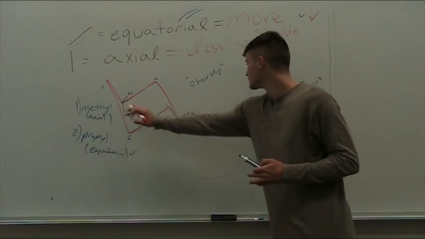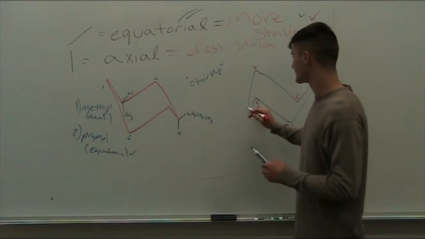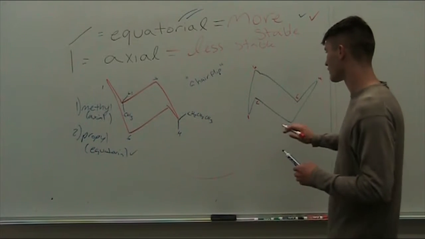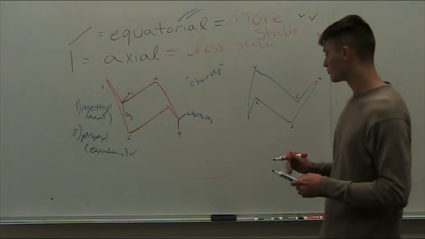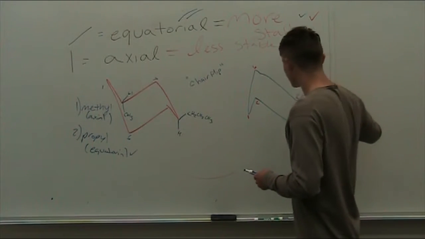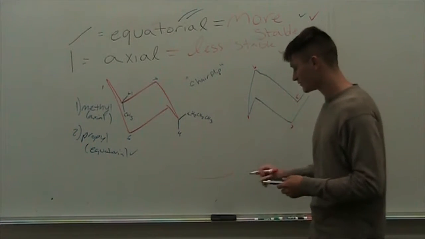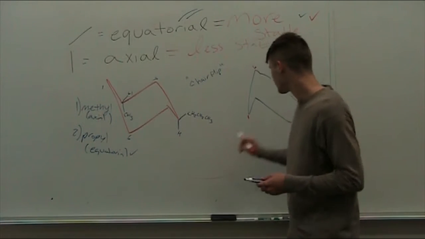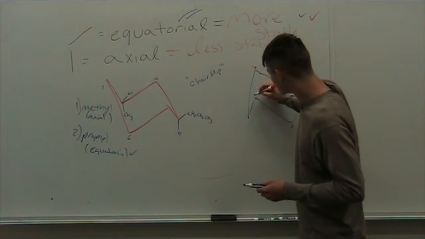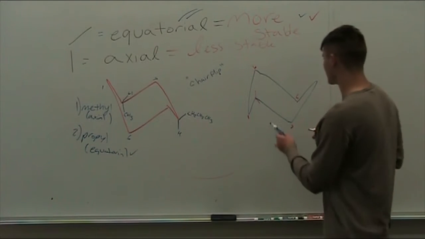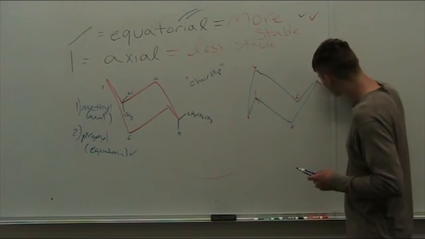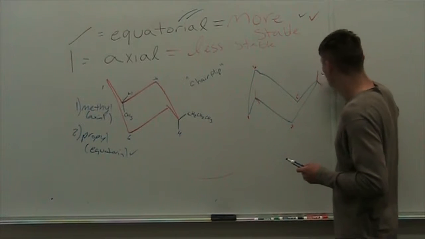So this one's a 1, 2. Our 2 carbon is the one that has the methyl group, and our 4 carbon, 1, 2, 3, 4, up here is the one with the propyl group. Everything else has hydrogens. We know that. I'll add those if you want to see them. So this one has an axial group going up, and it has an equatorial going down. The 4 has an equatorial going down and an axial going up.